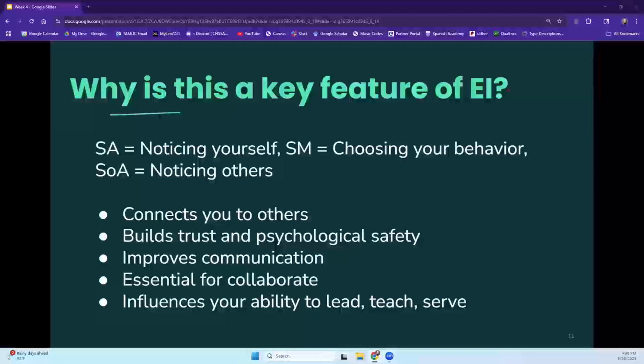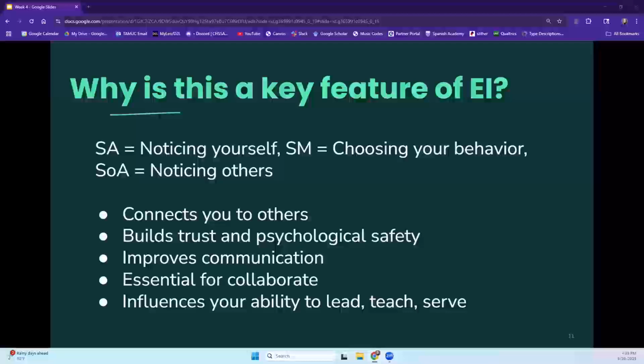Obviously, this is going to improve communication, but not just verbal communication. We're talking unspoken cues, so tone of voice, which is spoken, but right. I think of that when my husband says, "Are you mad?" And I'm like, "No, I'm not mad." But obviously, my tone is conveying that perhaps I am mad. But these unspoken cues also include body language, right? And just reading the emotional undercurrents, and responding appropriately.